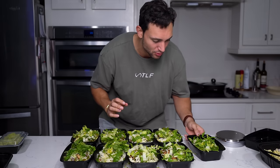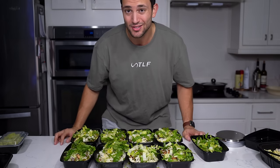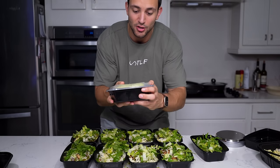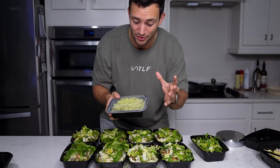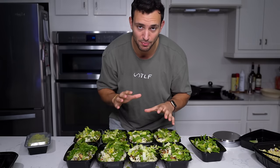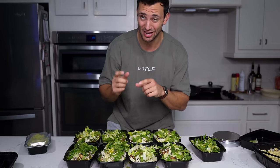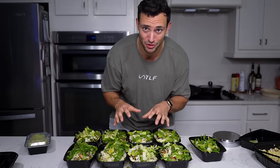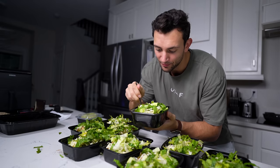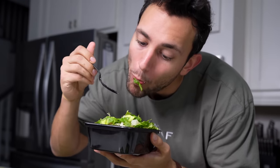All my Chipotle bowls are ready. It was supposed to make 10 bowls but ended up being 8 full bowls plus one vegan one. I spent $140. For the guac, I'm just going to spoon it out as needed so it doesn't brown. The whole process of making and boxing everything up took about 25 to 30 minutes — definitely faster than cooking, but the preparation time overall is about the same.